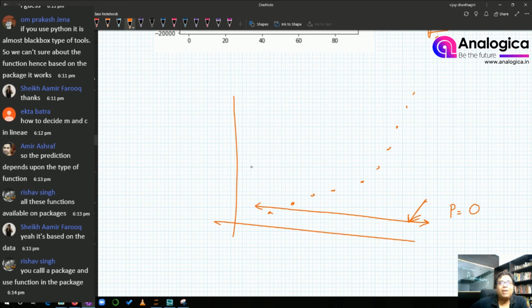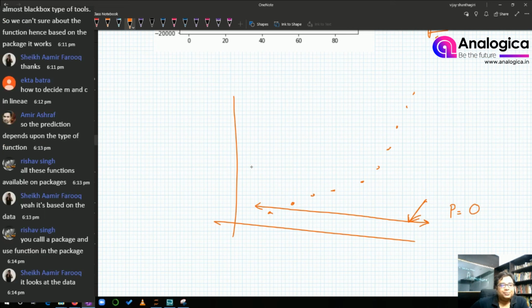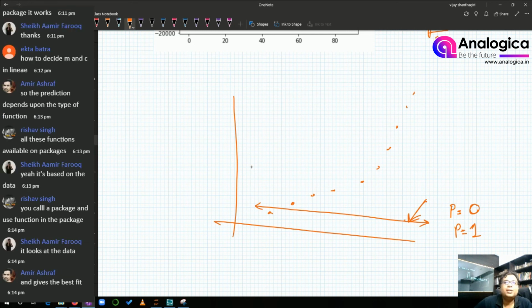If this is true, then your p-value will be 0. When you saw the p-value, it is 0 if it is true, but it is false, right? So your p-value here in this case is 1. P is the probability of you being right, the probability of you being wrong. That is what p-value means.